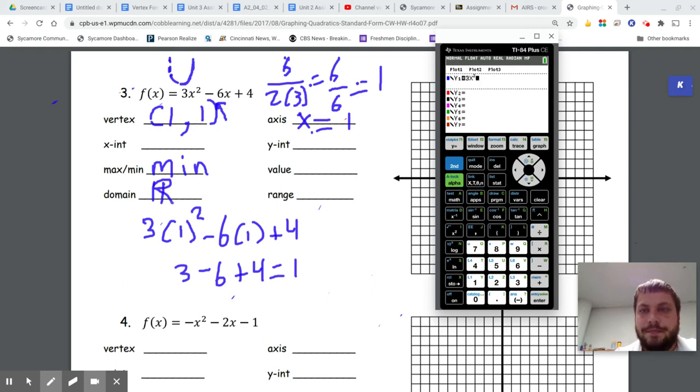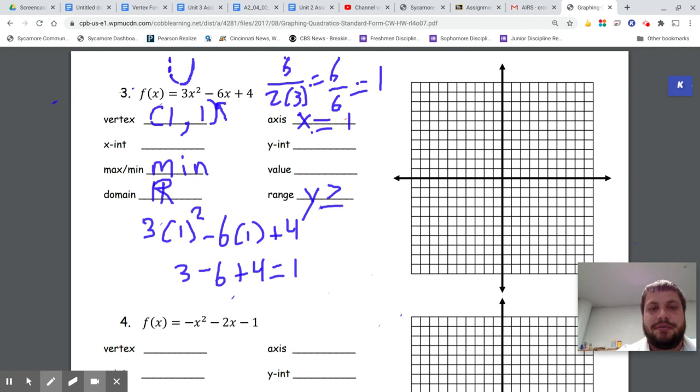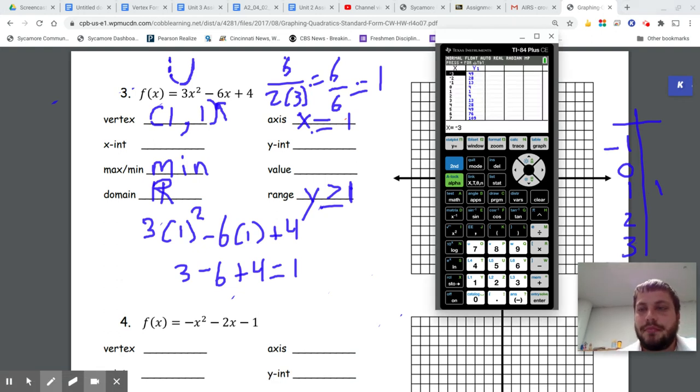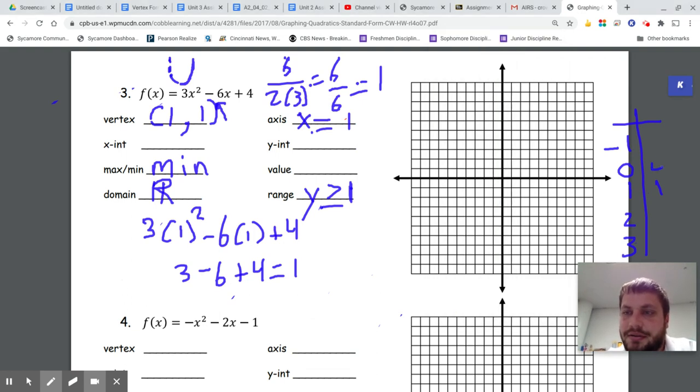x squared minus 6x plus 4. I'll look at that graph. Okay, you can tell there that again, the vertex is a min. The range is that the y's are all greater than or equal to that y value of the vertex, 1. As I do my t-table over here, I start with the vertex in the middle, 1, 1. I know I'll use 0, negative 1 below it, and 2, 3 above it. I go now to my calculator to look at the table. And you can see that at 1, the answer is 1. At 0, it's 4. And at negative 1, it's 13.